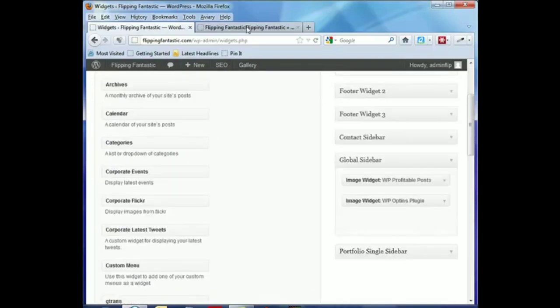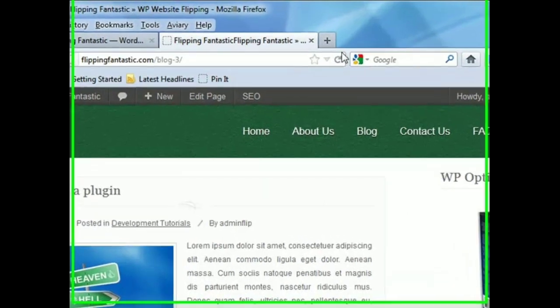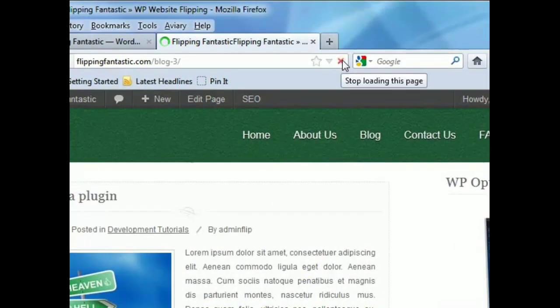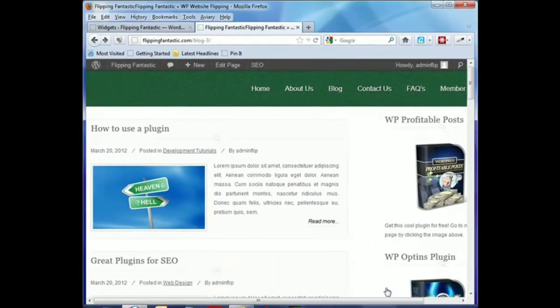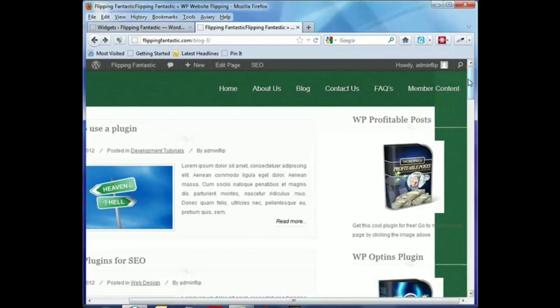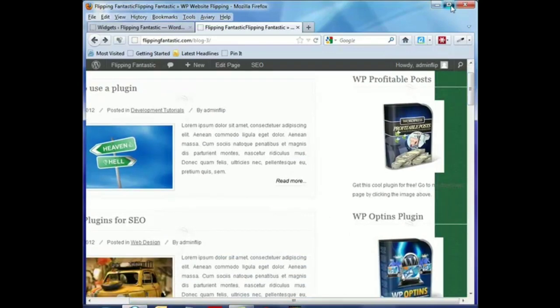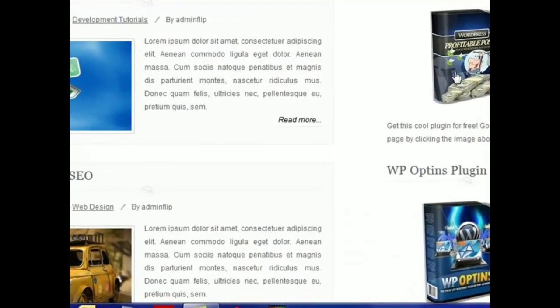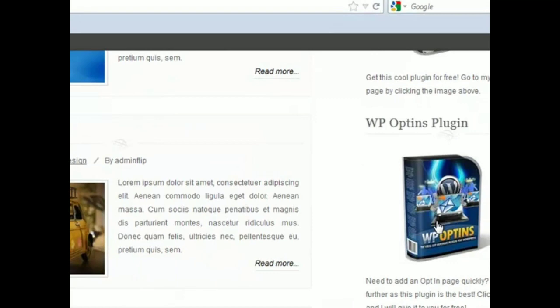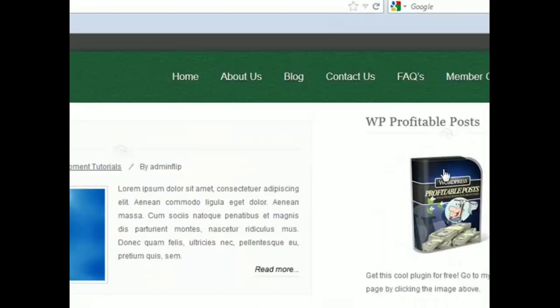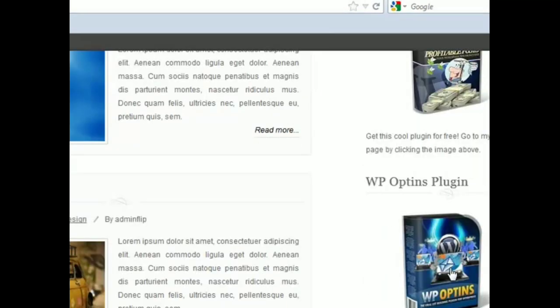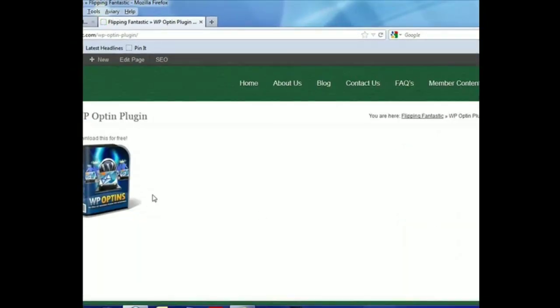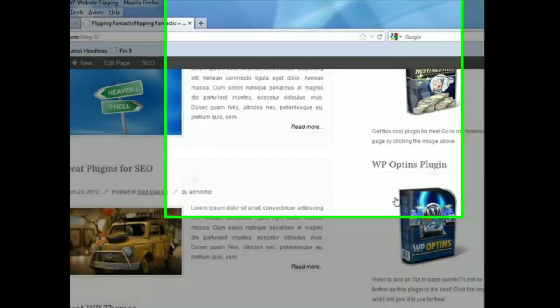Now, I'm going to go back to my blog area. I'm going to refresh. Now, with any luck, look at that. We have... Oh, that looks ugly. Looks very ugly. All right, we have these cool image widgets. This doesn't link anything, but this I created in advance for this particular video. I click on that and I go to my little download page. Very slick. It's called the image widget.